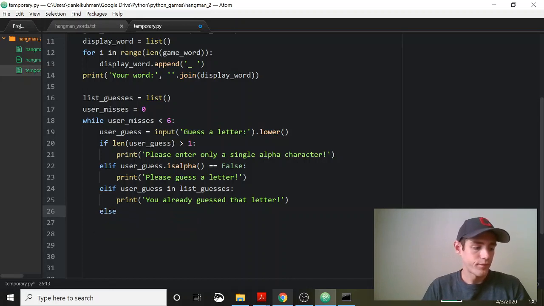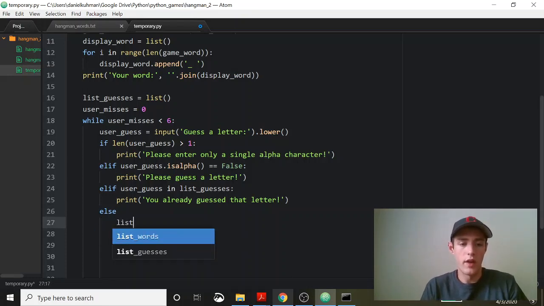Else. Okay, so if all of these conditions are met, we can actually start allowing the user to play, right? So we're going to say, the first thing that we'll do is just go ahead and append this. So we'll say list of guesses, append, and we're going to pass the user guess in.